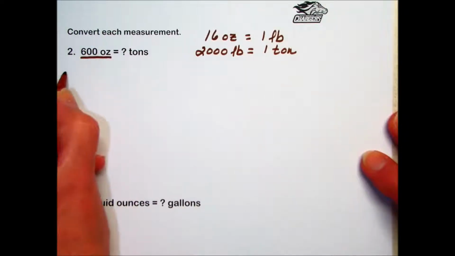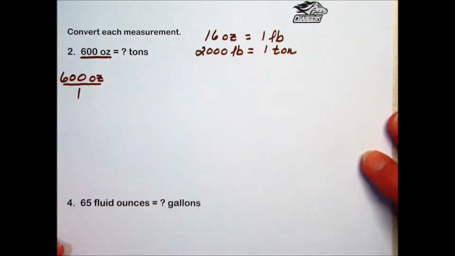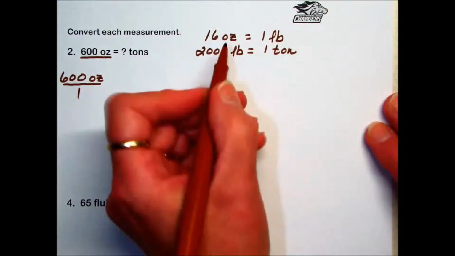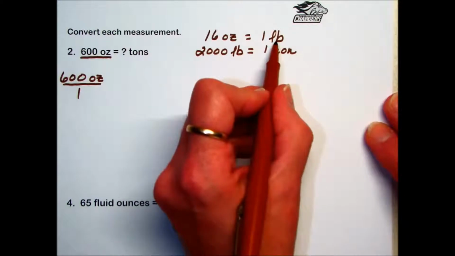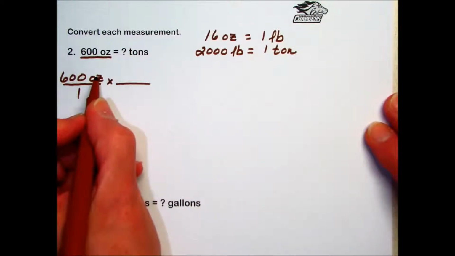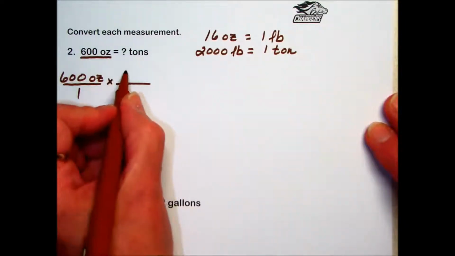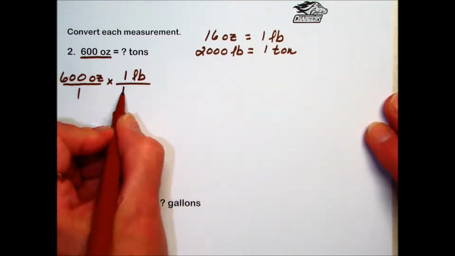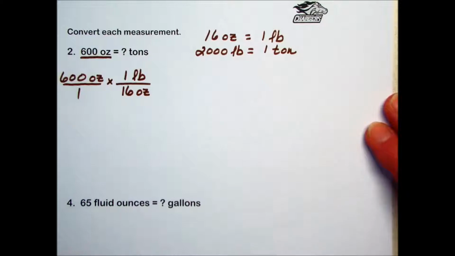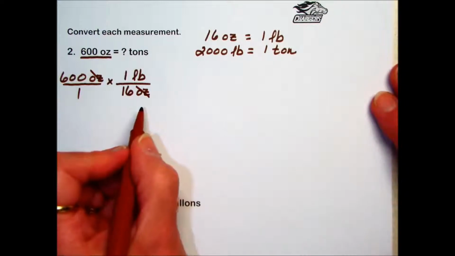Similar to what we've been doing before, you always start with what is given, expressed as a fraction. So we're going to start with 600 ounces. And if we were just going from ounces to pounds, the fact that we want to get rid of ounces in the numerator dictates which arrangement we will put these two factors. We'll put the 1 pound in the numerator over the equivalent 16 ounces for our conversion factor fraction. That's going to allow us to cancel out ounces and give us an equivalent value in pounds.